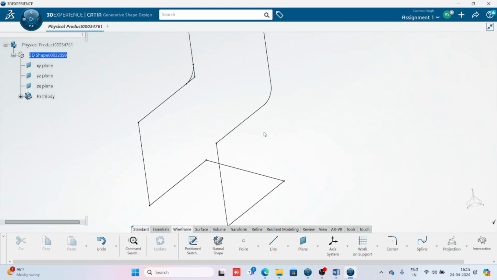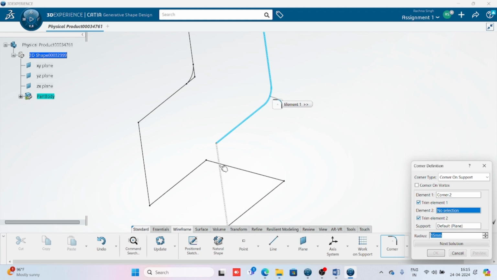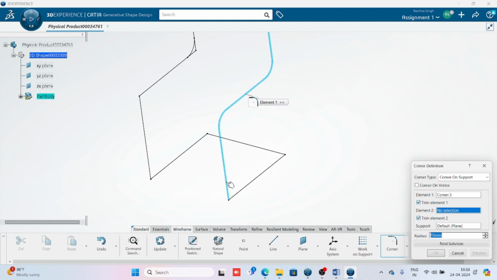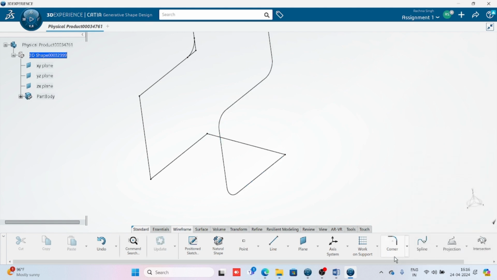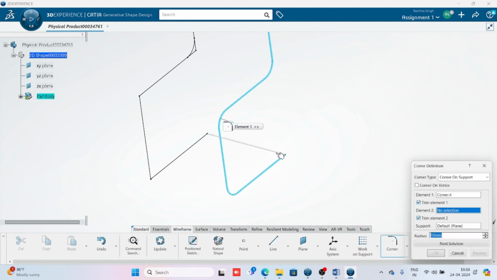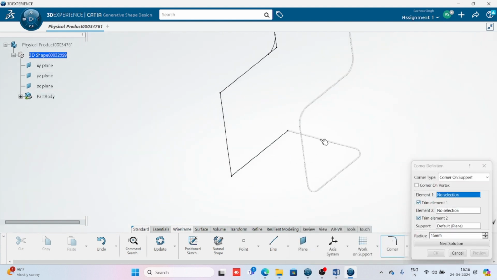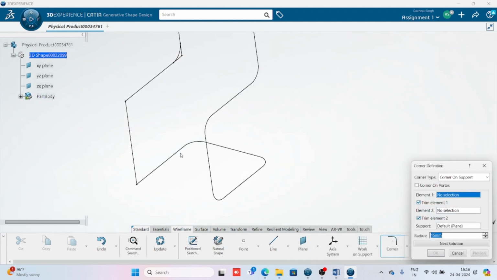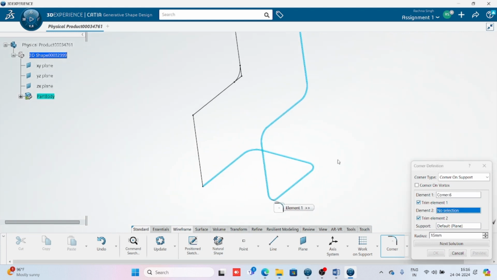Now again we will go for this. You can see now when I come to the rib command, it will select the whole thing as a single entity, this line and this line. Okay. Since trim element was already selected, it is not required to give it again and again. You can see how easy and simple it is to create a profile like this, to create a 3D sketch like this. It has been connected and it is selecting one as one element. So we need this only.